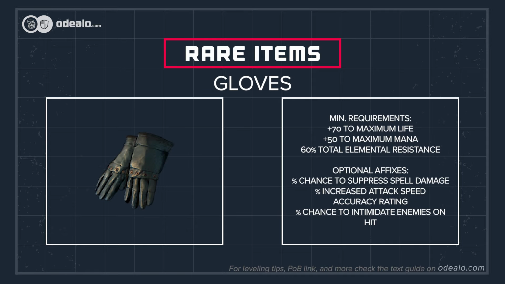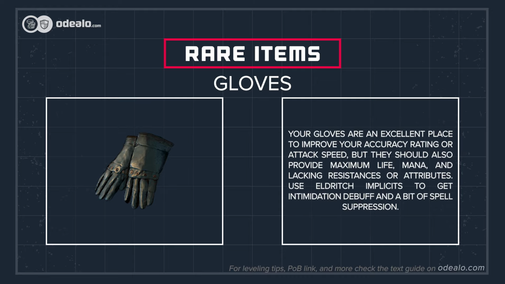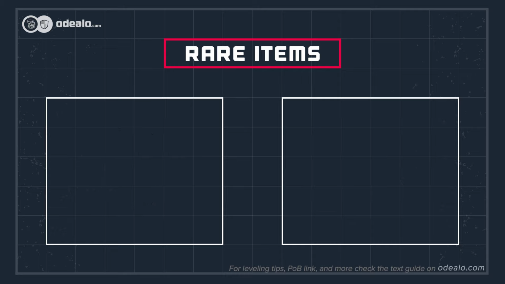Your gloves are an excellent place to improve your accuracy rating or attack speed, but they should also provide maximum life, mana, and lacking resistances or attributes. Use Eldritch Implicits to get intimidation debuff and a bit of spell suppression.